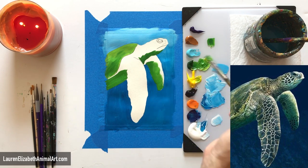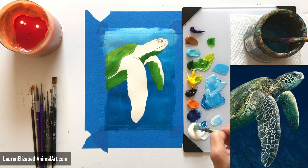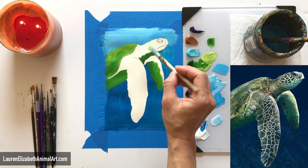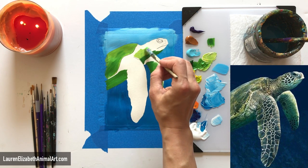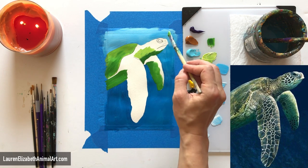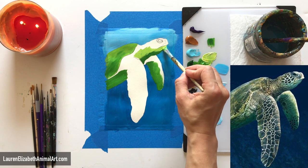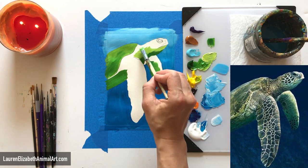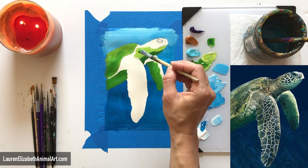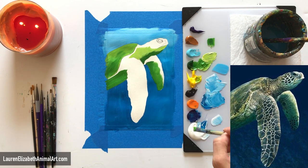Next, we're going to create a very light green using what green we have left on our brush with lots of yellow and white. That's just a tiny bit of the previous green with lots of yellow and white. We're going to create this light, vibrant lime green color, and we're just going to apply a layer right above the dark green layer that we just laid down around the neck and chin. So I will fill in the chin with this color, but very soon I'm going to be adding lots more white so that we can paint the top half of the neck and the top of the flippers.